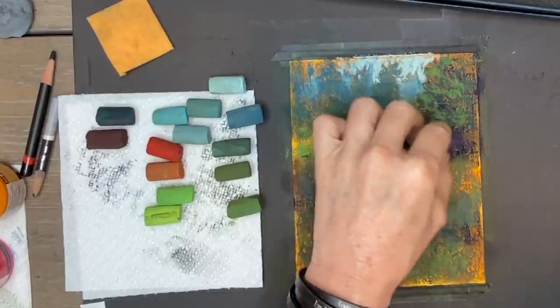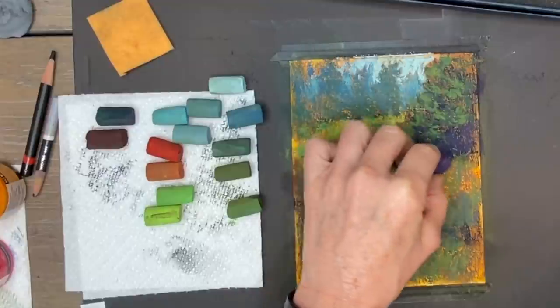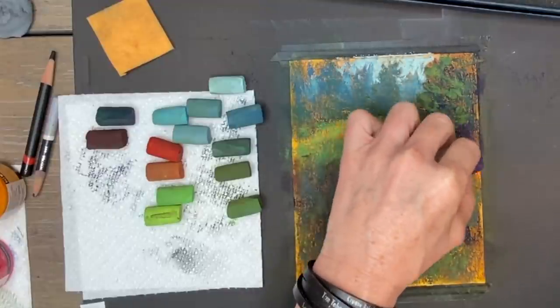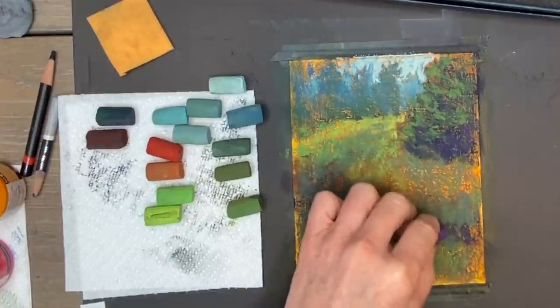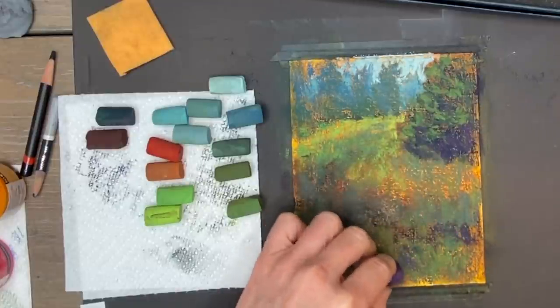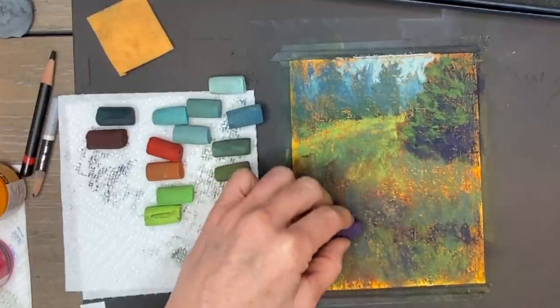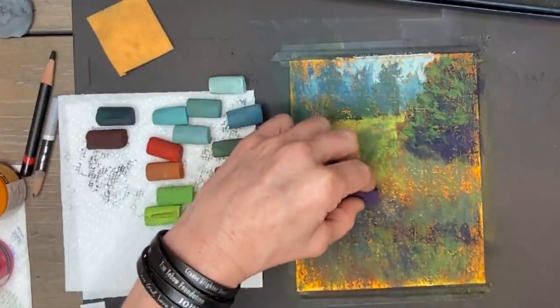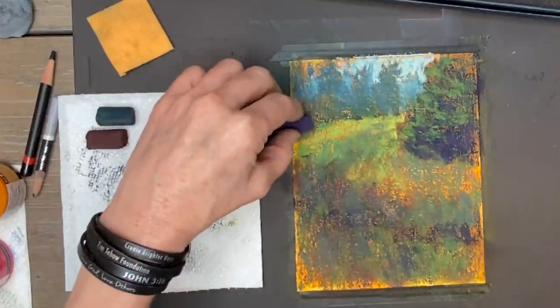Also, here's the purple that I pulled out too. Purple makes a beautiful shadow color. This is a nice darker, not super dark purple, that's within the Unison set that I really like. I'm just gently adding some purple again within the path, here and there where there might be a little more depth to the grasses.